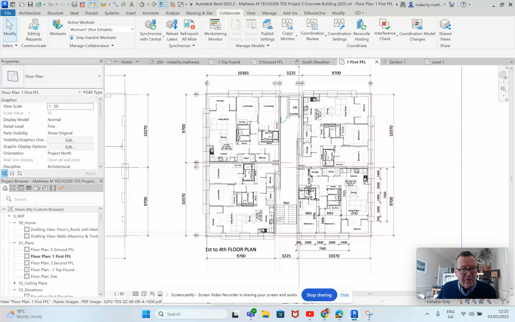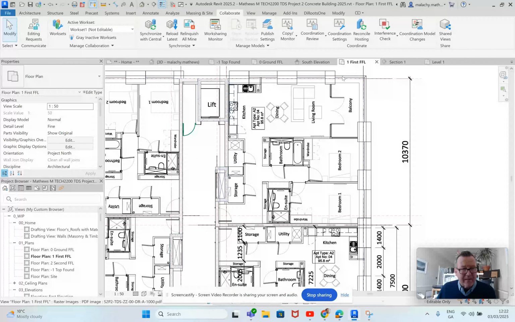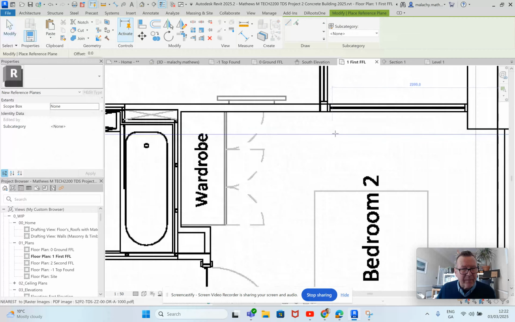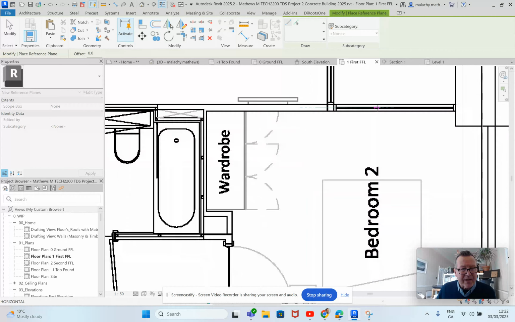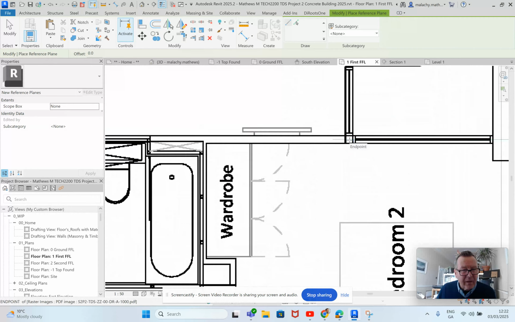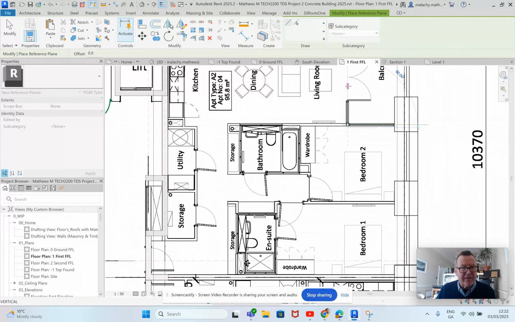Okay. Right, so this is what I'm talking about here, is that we want to have this kind of open and free of columns, but we do need columns. So I'm thinking that we could have a column in here and a column in there. So what I'm going to do in order to get that to work for me and to be able to carry it down through is I'm not going to put in grids. I'm going to put in some reference planes here. Okay, so I'm going to go from the center of that wall out there, escape, and then again say the center here.